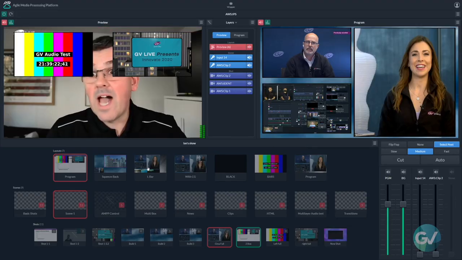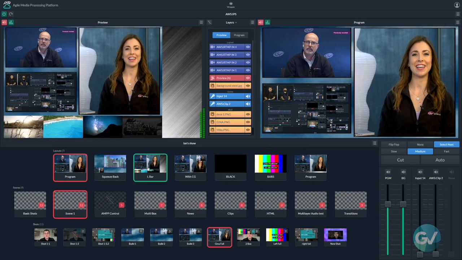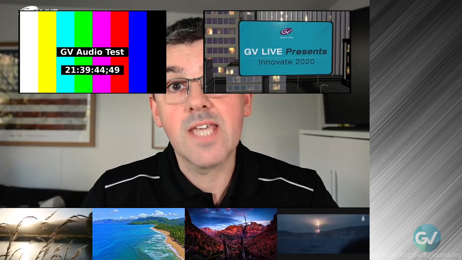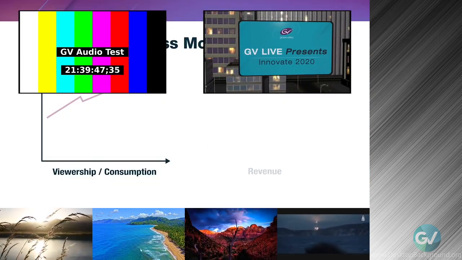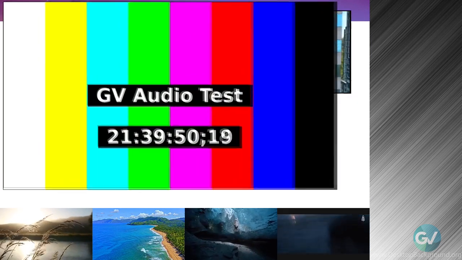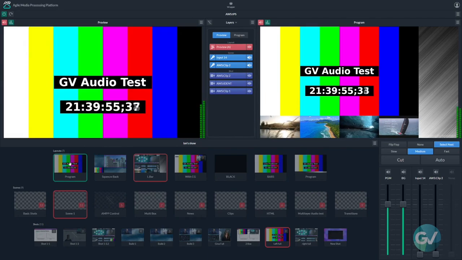So for example, I have an L bar here. What I'm going to do now is squeeze back the entire production into this L bar and roll 4 more clips. So I'm bringing in another 4 sources at the same time. I can now still continue to do transitions inside the squeeze back box, just as if I was operating things normally, and you can see everything just carries on working in that squeeze back box. And then when I want to come back full screen again, I just click on program and then I can bring that back full screen.